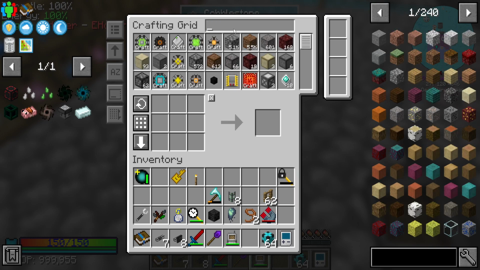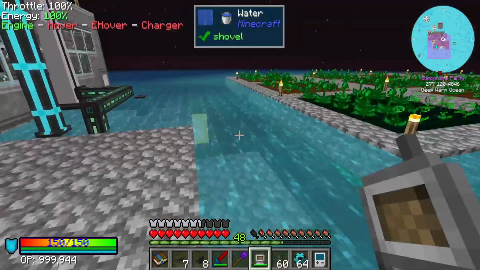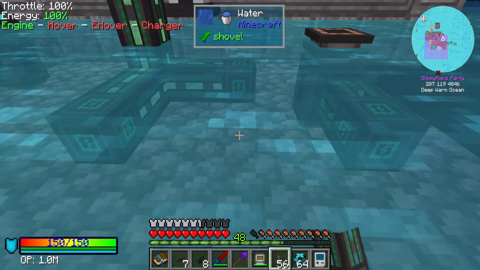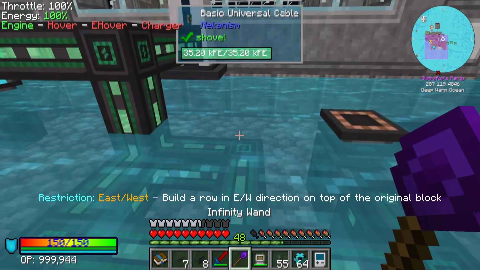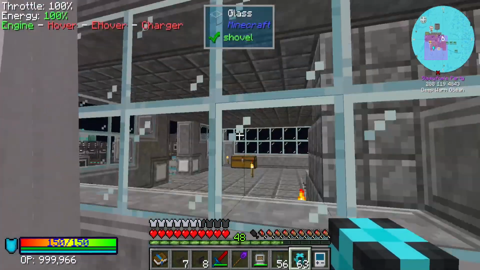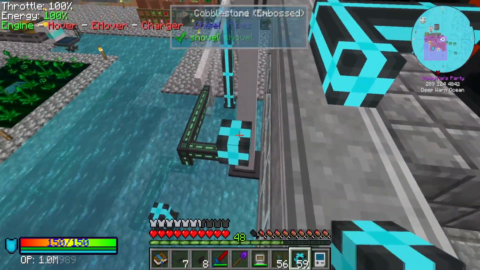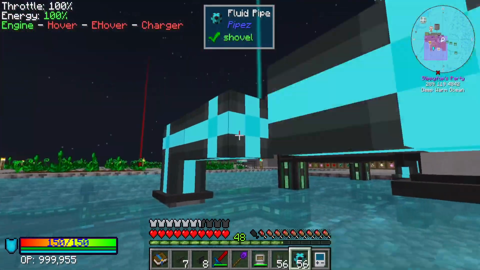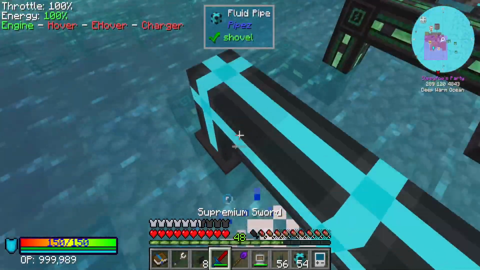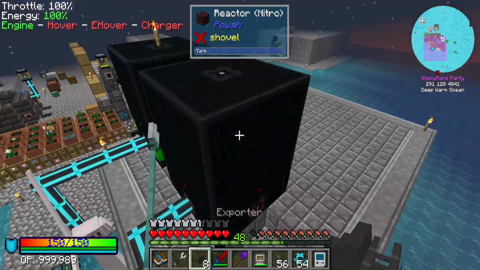Okay, and then energy. They're, what are they called? Basic universal cables. They don't have energy in their name at all. Bomb, bomb, bomb, bomb, bomb. That's perfect. It's a perfect ring. Okay, then you. Two. You. And then the thing. I'm being hit by a trident, so this is now filling with water. Yes.